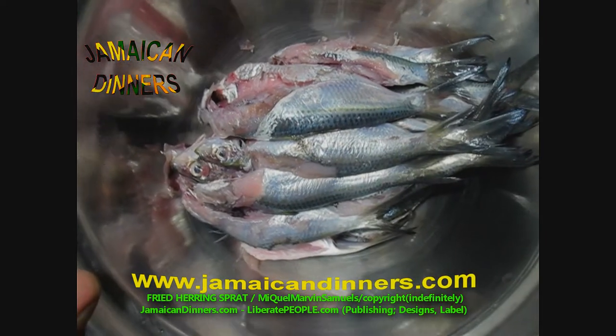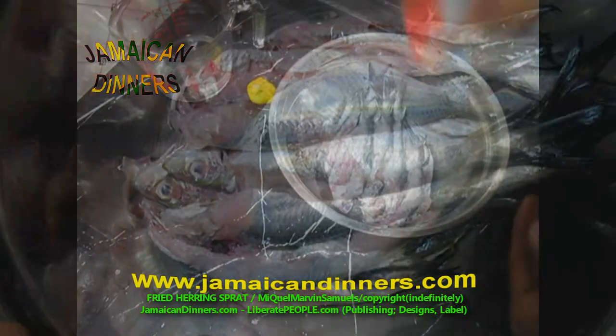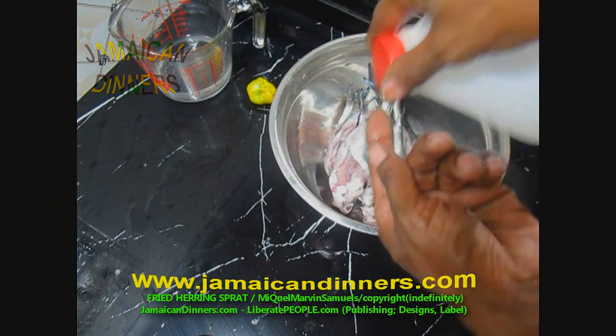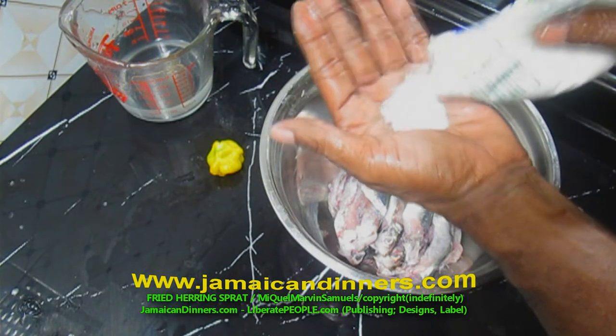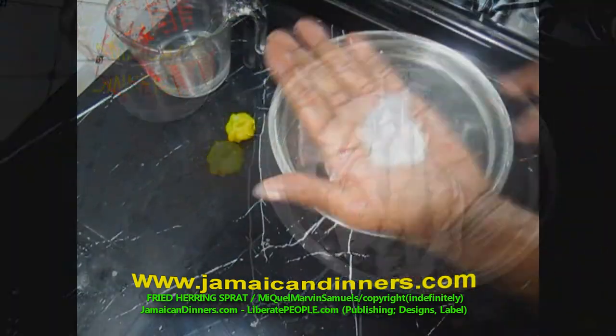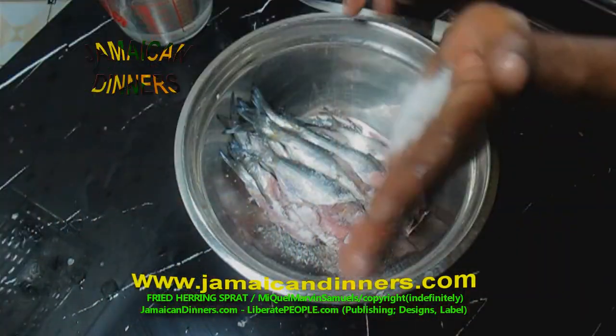This is how the sprat fish should look after you cleaned it pretty. Drizzle several drops of distilled white vinegar, about 2 tablespoons. For 1 pound of sprat, use 1 tablespoon of salt. I'm using sea salt. Sprinkle the salt all over the fishes.